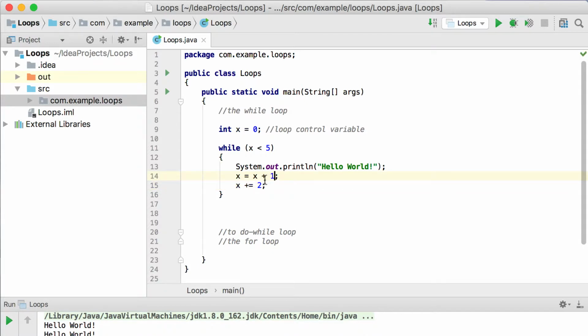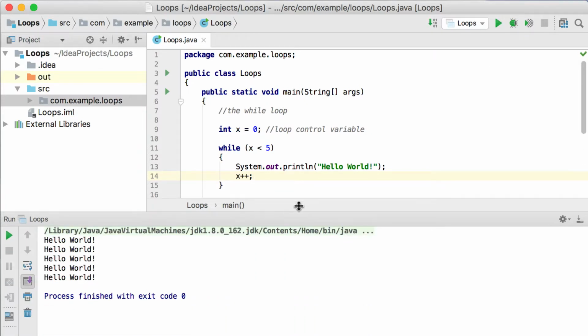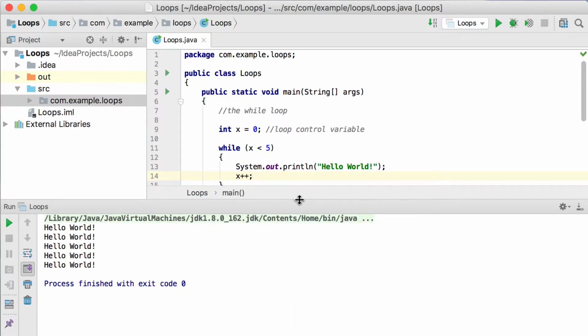But if you're going to keep at only incrementing, adding 1 to the variable, the shorthand code for that will just be x plus plus. So x plus plus will be adding 1 to your variable. So I'm going to keep it at x plus plus, which means that I'm going to just take x there, and I'm going to add 1 to x the whole time. Okay, so if we run it again, you'll see it's only still those 5 times it prints out hello world.